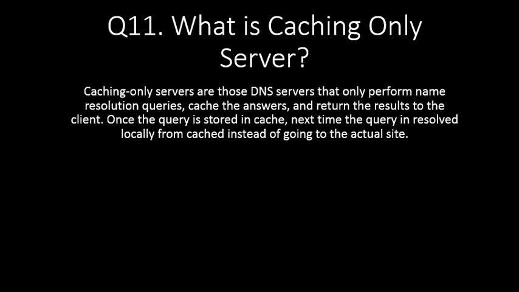Question number 11. What is a cache only server? Cache only servers are DNS servers that only perform name resolution queries, cache the answer and return the result to the client. Once the query is stored in cache, the next time the query is resolved locally from cache instead of going to the actual site.